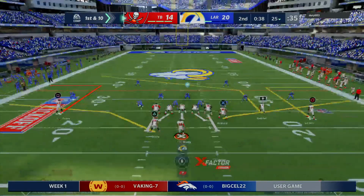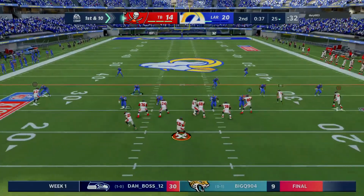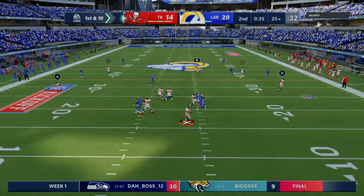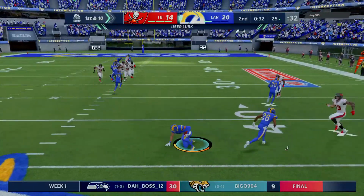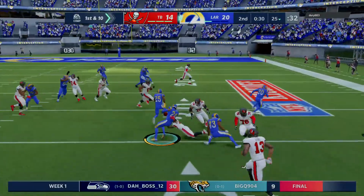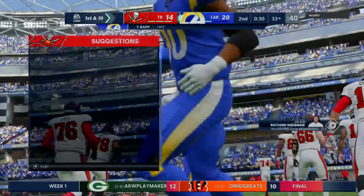The Bucs offense set to begin their next possession. Inside of a minute left in the half. Does the fact that you're down on the scoreboard influence what you do, or I guess don't do on it? And now this is intercepted. My goodness. Taylor Rapp with a pick. And he's able to get it back to the 33-yard line.